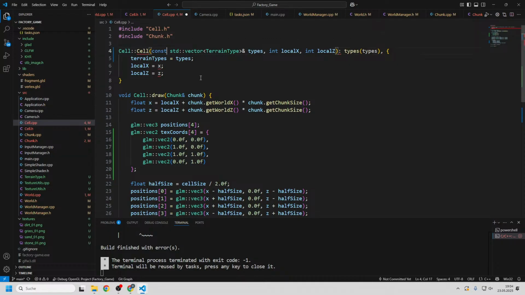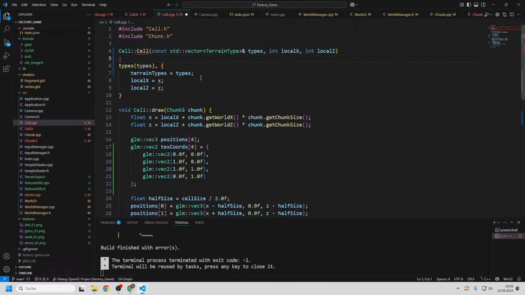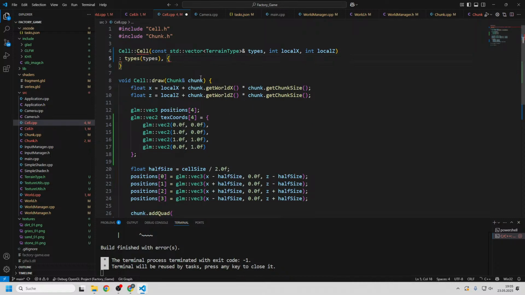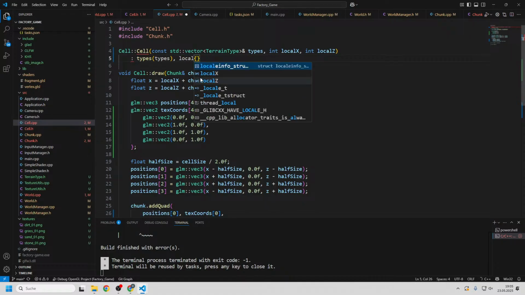Let's do that in the next line though. Have the types, and then we can just get rid of this and do this as a default constructor. Types, then we have local x.